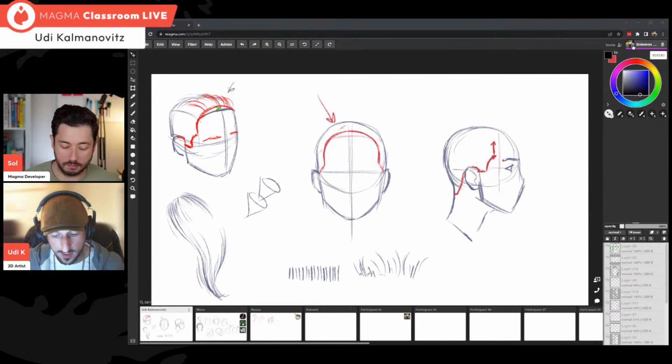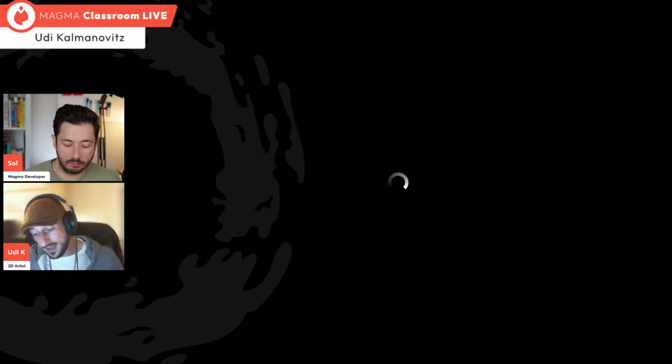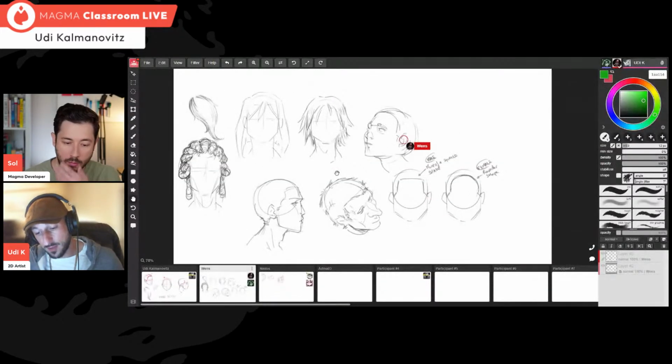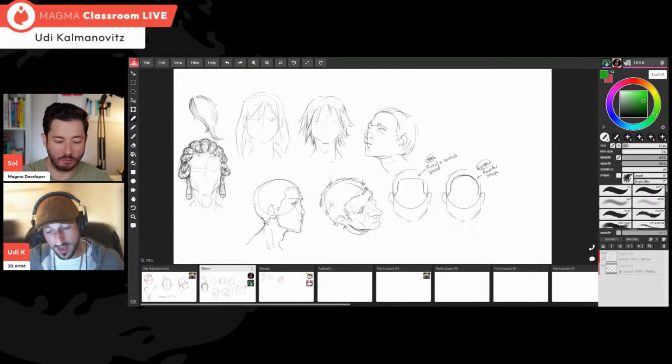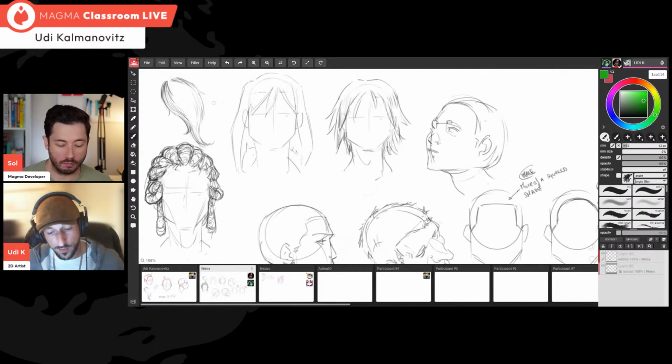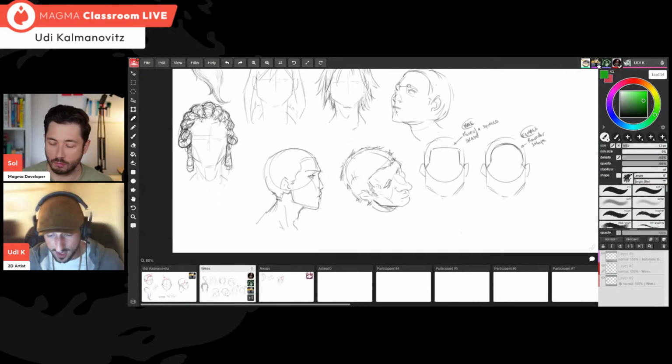I really like what I am seeing right now. First of all, it looks great, and I really like the feeling of the line. So maybe I'll try to give some suggestions. I really like the overall shapes and what you've done here.